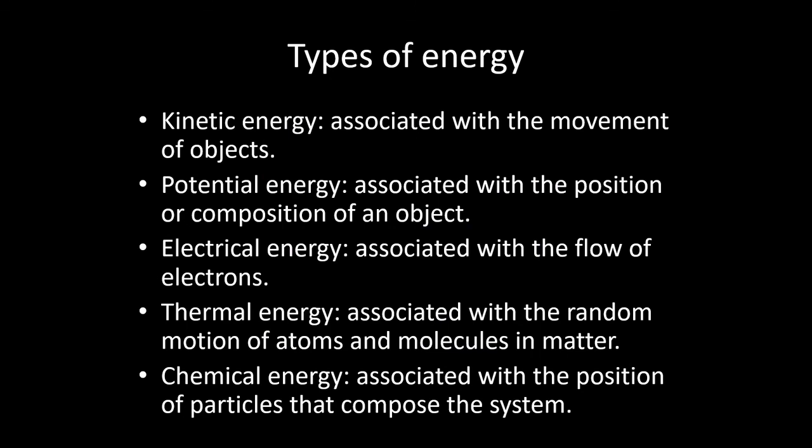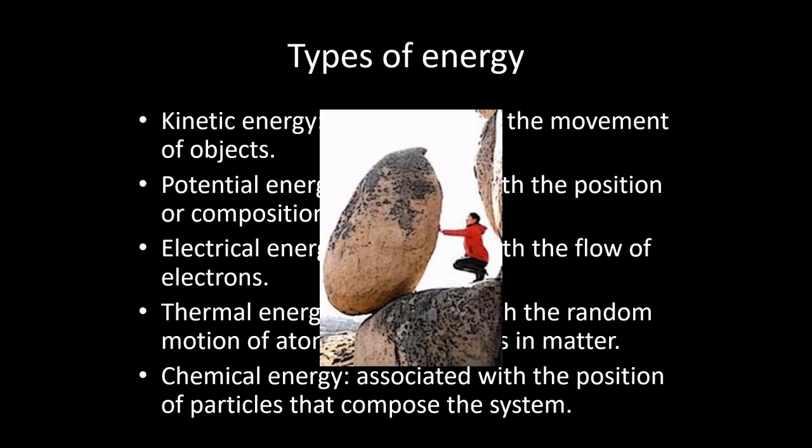There's also potential energy. This is energy associated with the position or composition of an object. And potential energy is a very, very broad category of energy. There's lots and lots of types of energy, but the two most common ones that you hear about are gravitational potential energy, and then chemical energy is actually also technically a potential energy, but we'll get back to that in just a second. So gravitational potential energy is associated with essentially how high above the center of the Earth something is. So the higher up, the farther away from the center of the Earth, the more gravitational potential energy something has.